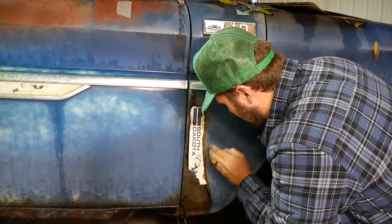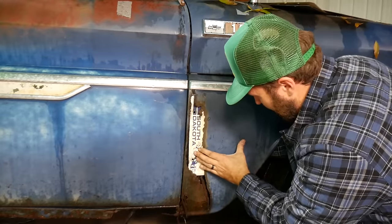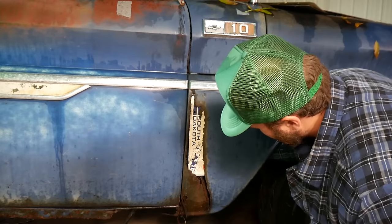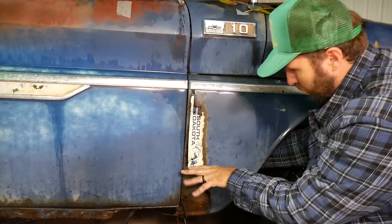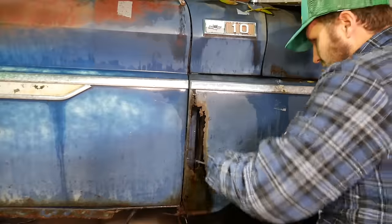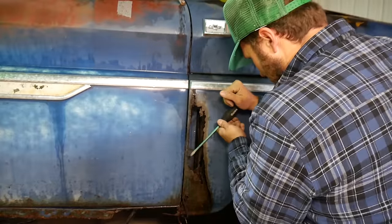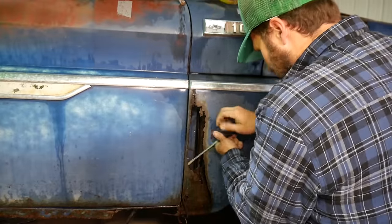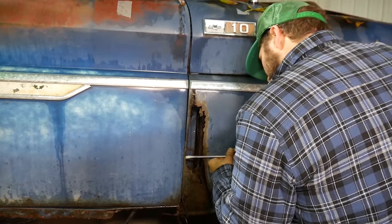Get her up in here. Just like that. But I don't like how it's sitting here, so I'm gonna get a rivet tool and clean that out a little bit. Right there. Need that plate to get in here. Gotta open her up a little bit.